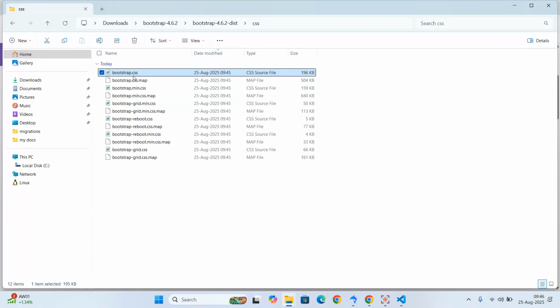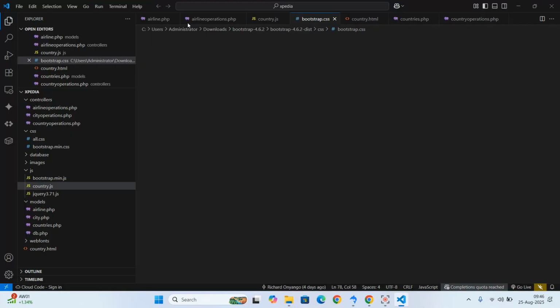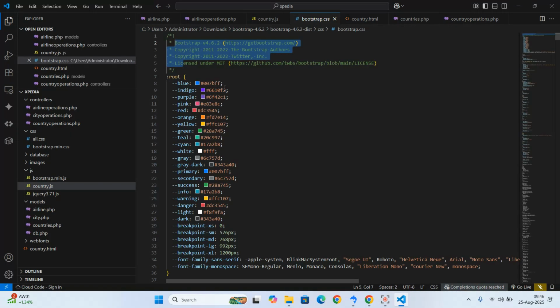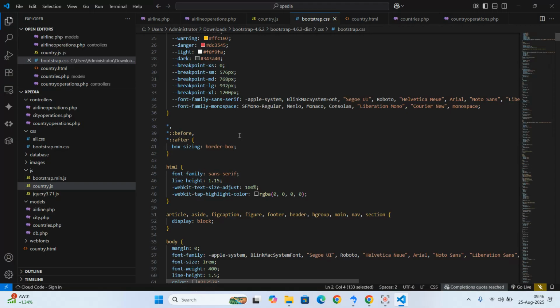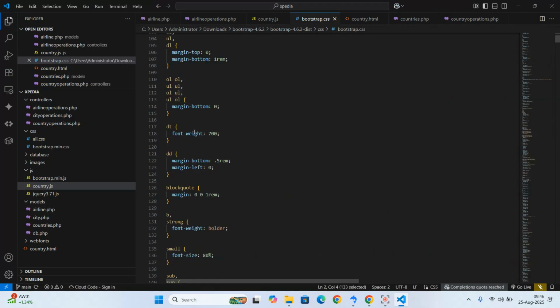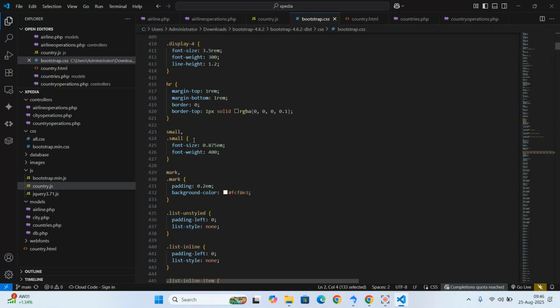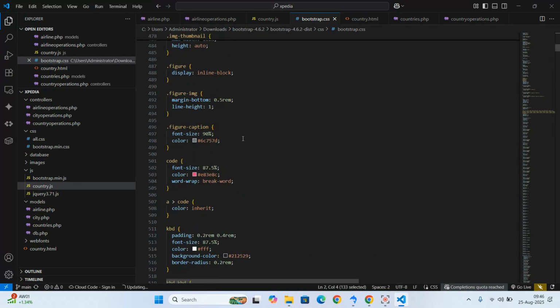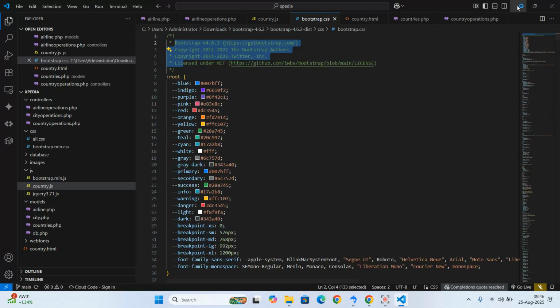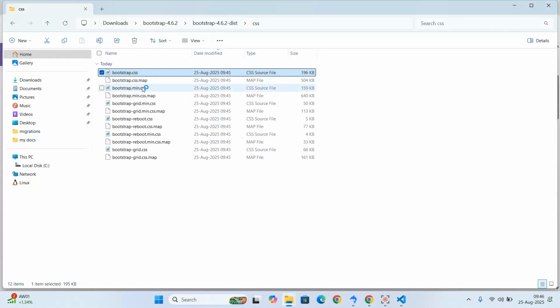Now, this one, you can still use this one, but if you open it, you'll find that it has a lot of spacing. It has a lot of comments and so forth. If you're doing development, you're going to see that it has a lot of spaces. Things are spaced out nicely. It has comments and all those kinds of stuff. So if you want to read what it does, you can download this one. Otherwise, if you want to use it for production purposes, you will use this minified version. So that's why I picked this minified version over here.